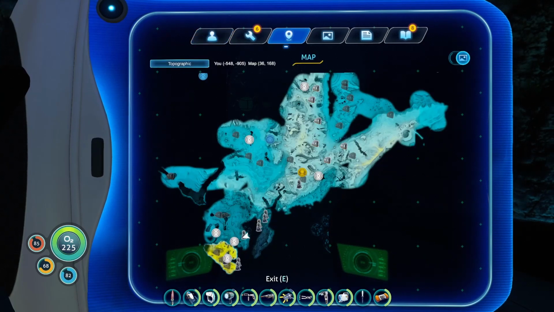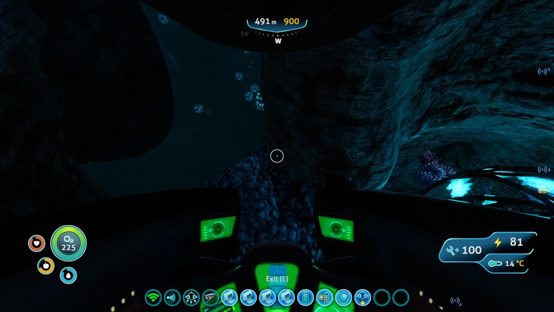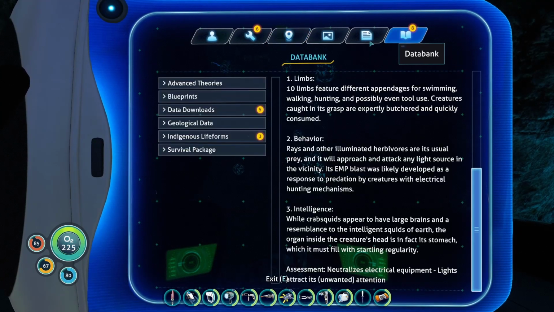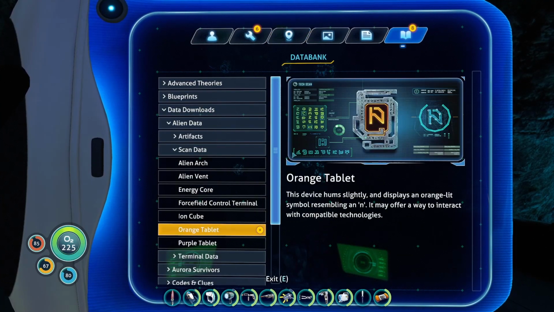First things first. We are down here. I don't see us showing a wreck or anything. Oh, the sound of those crab squids terrifies me now. I keep thinking they're going to be coming for me. What did we just find out? Orange tablet. This device hums slightly and displays an orange-lit symbol resembling an N. It may offer a way to interact with compatible technologies. Cool.